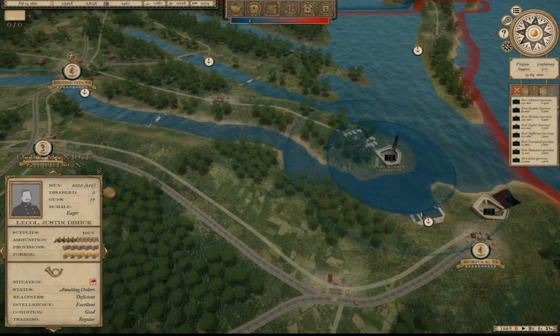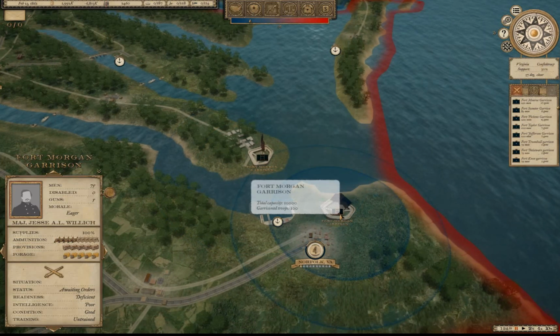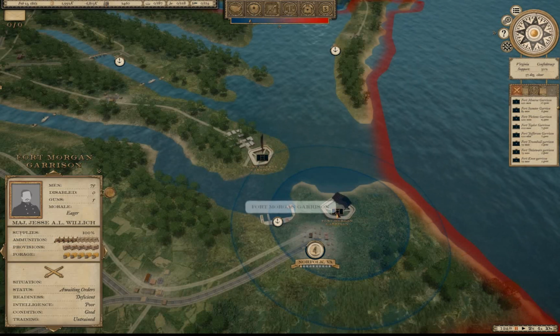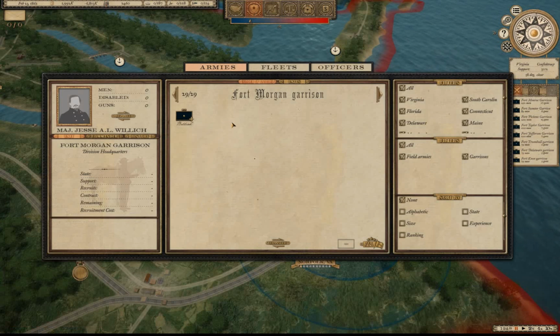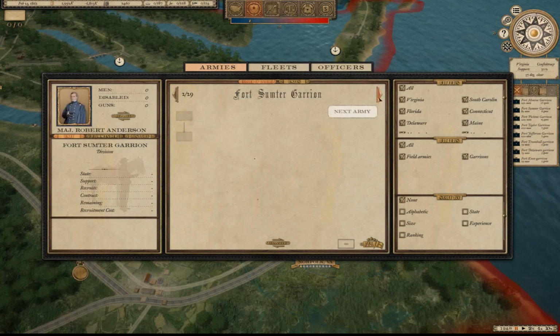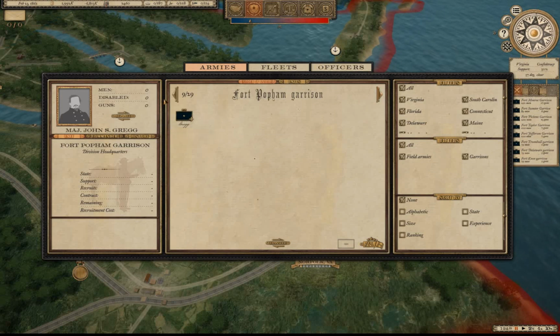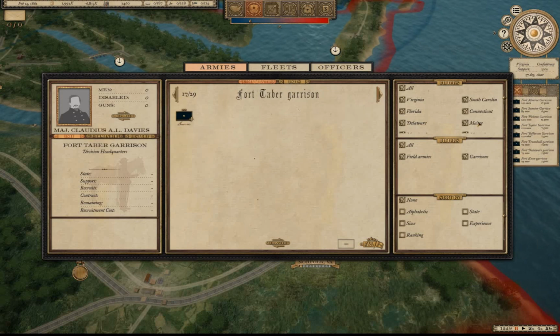So I kind of want to garrison that. I'm going to try to fortify Norfolk if I can. So let's find the Norfolk garrison. Let's see, I feel like there's an easier way.